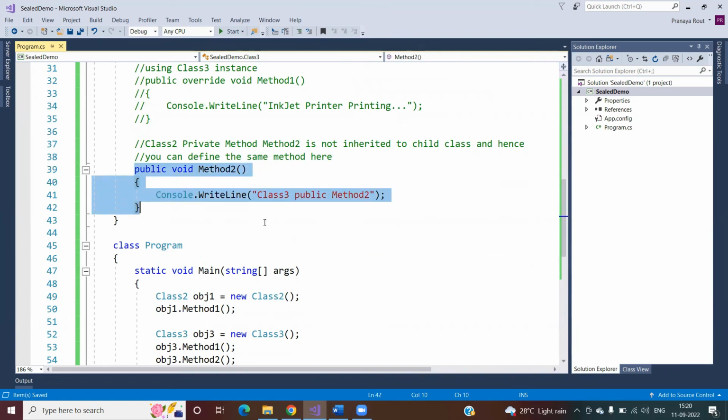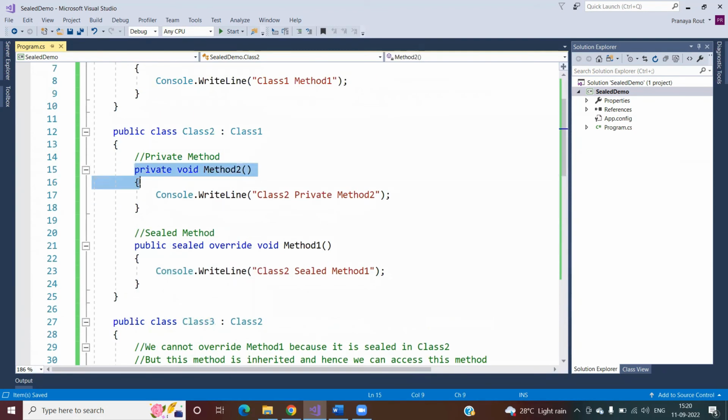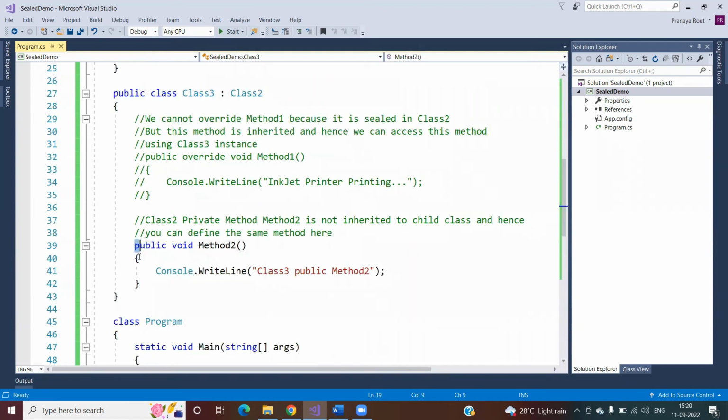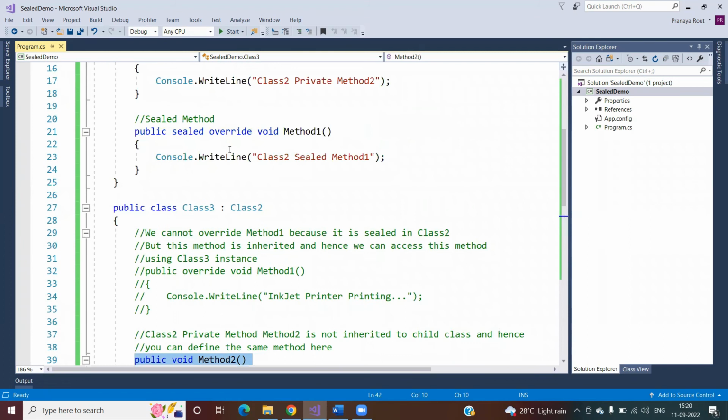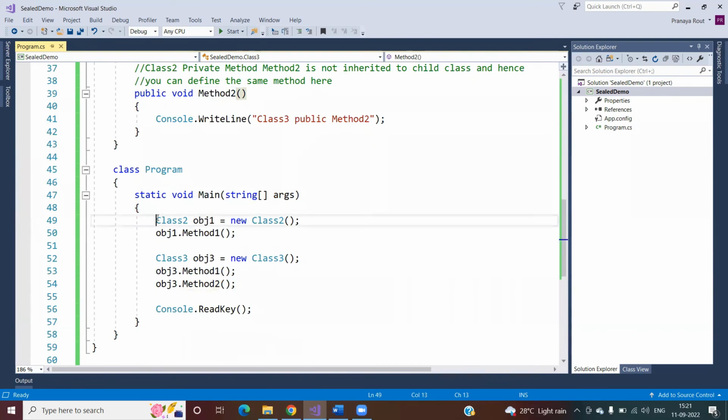This is possible because Class3 doesn't know about this method, because Method2 is not inherited to Class3. It means Class3 doesn't know whether any method with this signature is available in the parent class. As the method is inaccessible, the child class can create its own version of the same method. This is possible.